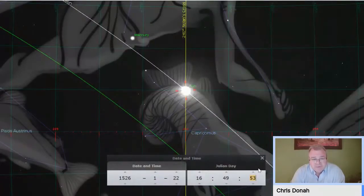Now, this is looking the opposite way down the spine. If you are a big Francis Bacon fan, you might want to look at this. This is before the calendar changed, before 1582. You're going to notice that January 22nd was Bacon's birthday. So he was born on January 22nd. The sun actually comes very close to setting at the base along that 240-degree line at the bottom of the cross. It's very close. Again, this is old style.